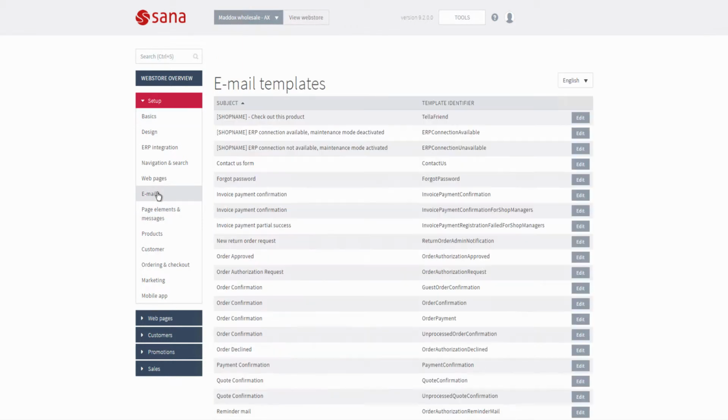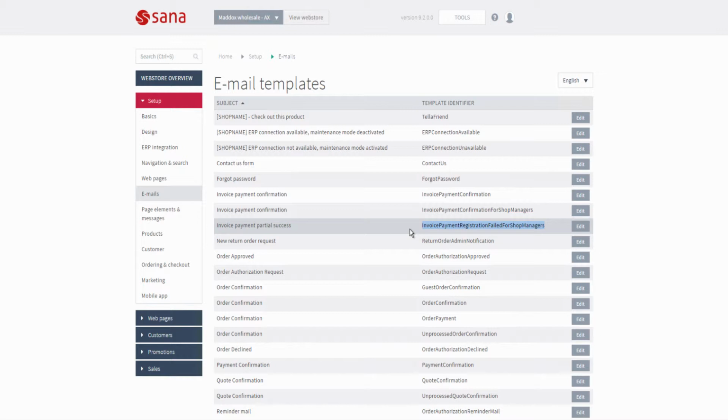There are three email templates which are used to send invoice payment emails. The one which is used to send invoice payment confirmation to a customer. Another one is to send invoice payment notification to a Web Store Administrator. And there is also one more email template, which is used to send an email to a Web Store Administrator if something has gone wrong with invoice payment.